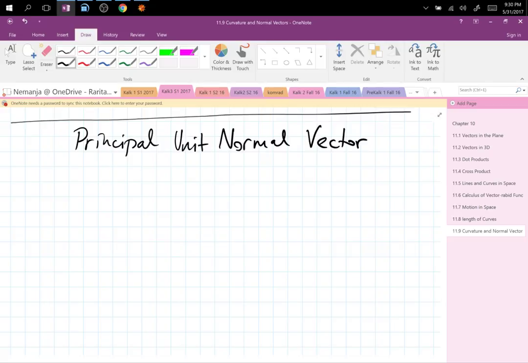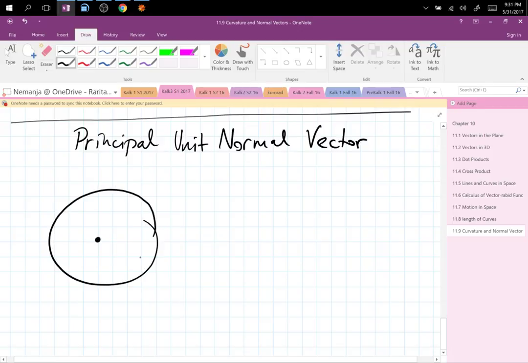So what is this business of the normal vector? The normal vector will point towards the center of the curvature. It's one of the lost arts in education now for you to actually have a compass and draw a circle on a paper. But if you did that, you would have a center and you would use a compass and create a circle around that center, and the radius would be the same in all directions.